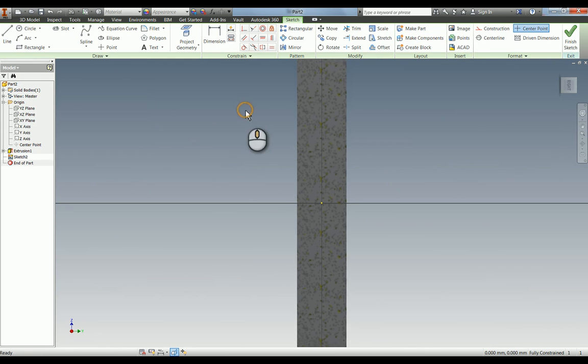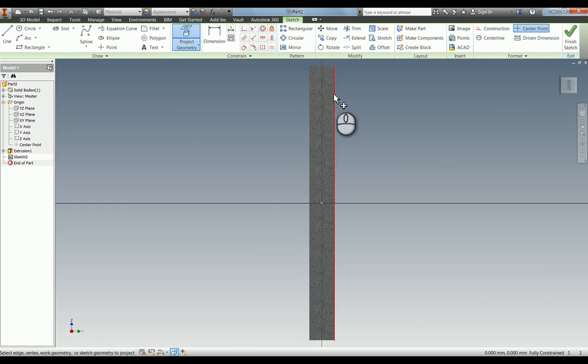I'm just going to fit to view. And again, project geometry, which is very useful for us. So I'm going to just use the rectangle and just draw these two shapes in. Another one just here, and I'm going to then use the constraints to make the depths the same for both of them, and we note this in here is 2.6.